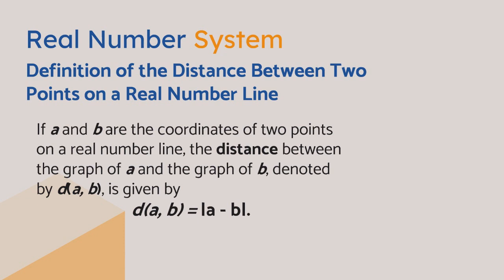And you can compute the distance between these 2 points by subtracting B from A, that is A minus B, and getting the absolute value. It's the absolute value of A minus B. That's the formula. Notice that we have here A and B. To emphasize, this A and this B are points. And imagine a real number line like the one in the example, where exactly in the center is the origin, the 0.